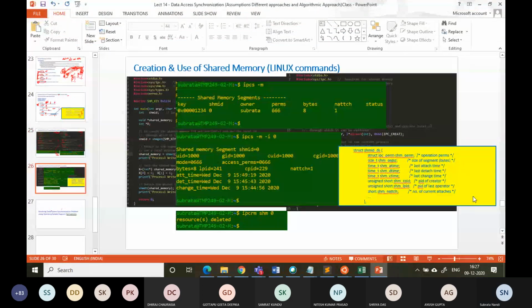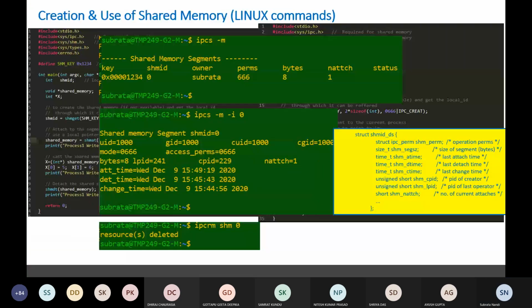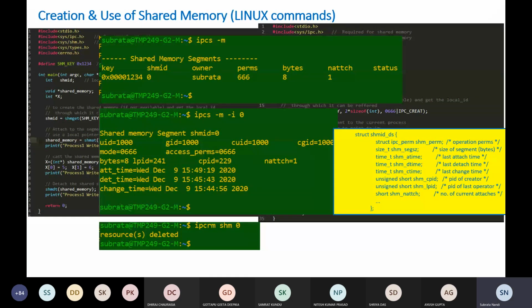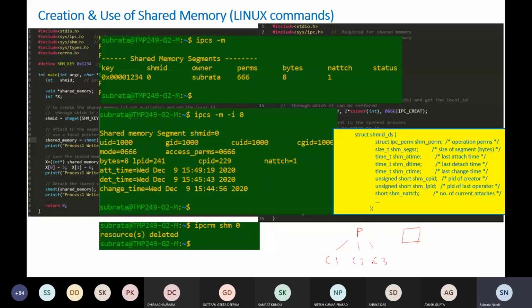Okay, so here I have just mentioned those commands, how to do it. Now the thing is here, if I say that in the parent process, the parent, this is P, the P creates this shared piece of memory to be used by, say, C1, C2, C3. And in fact, the parent creates, and the parent may not attach it also, but the parent can attach it. So maybe the parent attaches with it, and every child process separately attaches with it.